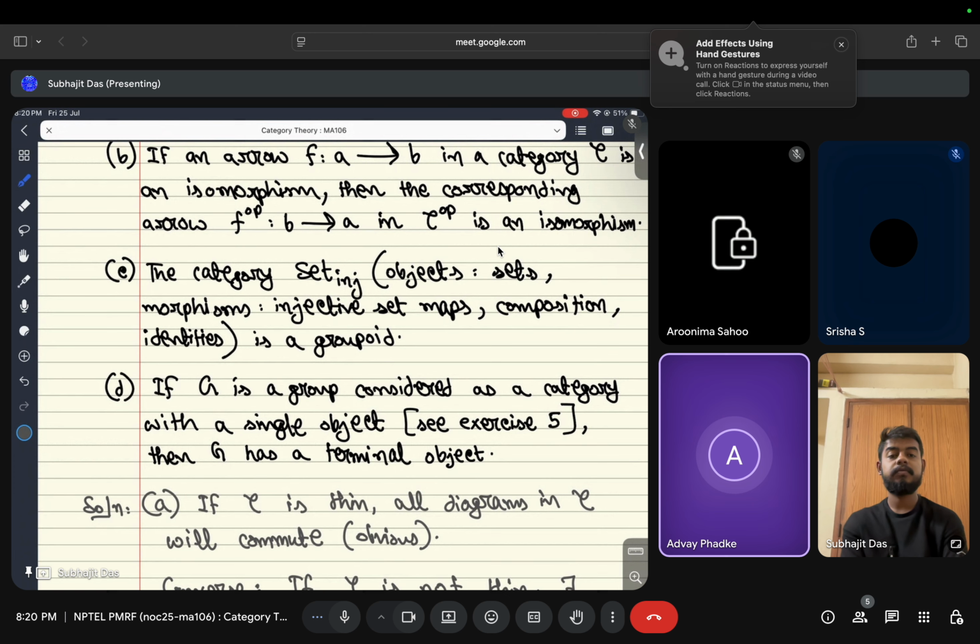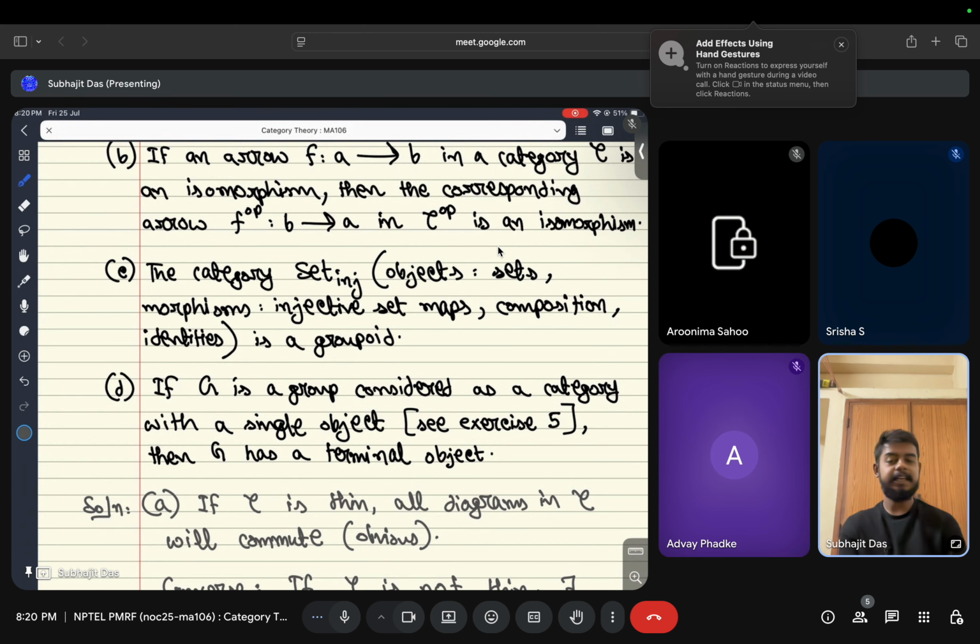If G is trivial, then it's true. Otherwise, it's false. Correct. Absolutely correct. If G is non-trivial, then there are of course more than one arrows from the single object to itself. Since there is exactly one object, G having a terminal object would mean that the terminal object is that particular single object of the category.